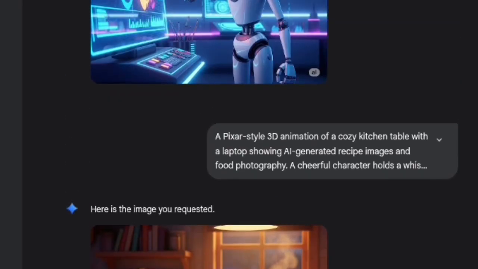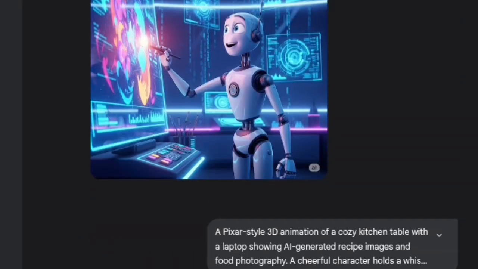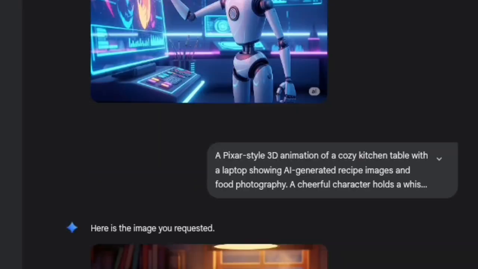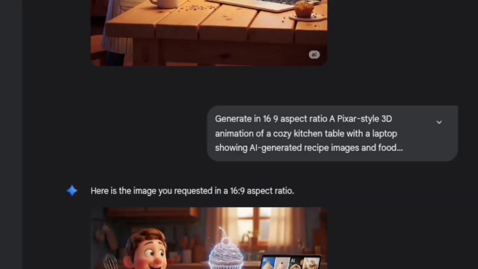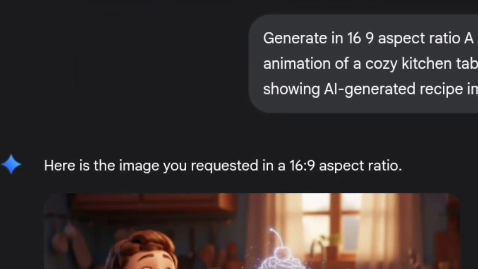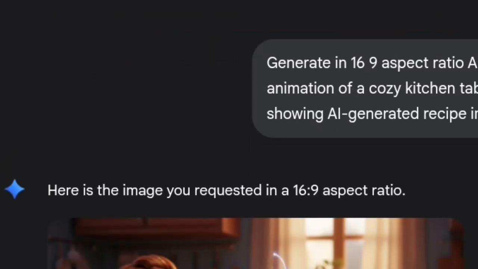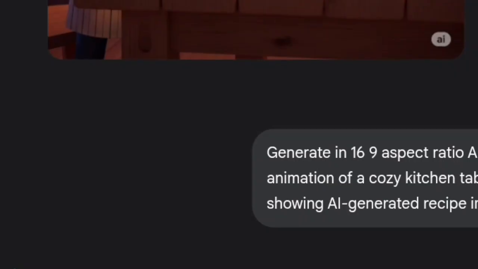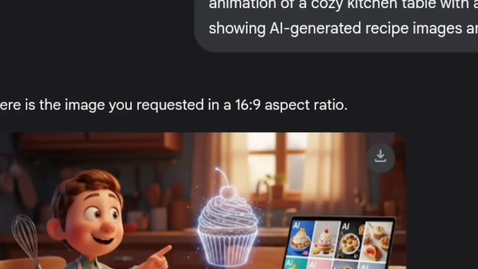All right, so this is how to use Gemini. Remember, if you want to generate any of the images, you have to add the aspect ratio. These ones are actually in 4:3 and 1:1. So you can adjust it and generate in 9:16 or 16 by 9. As you can see, this one, I told it to generate in 16 by 9. Can you see how consistent it is? Now it has generated it in 16 by 9.